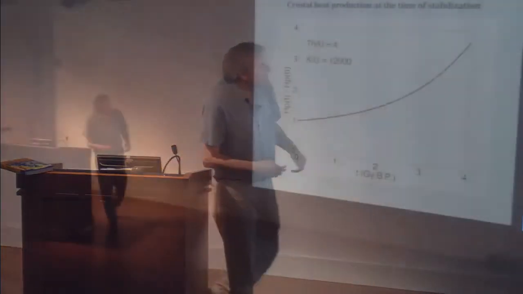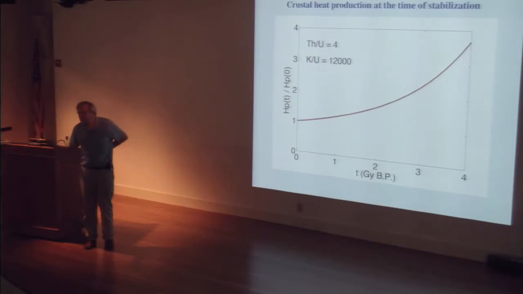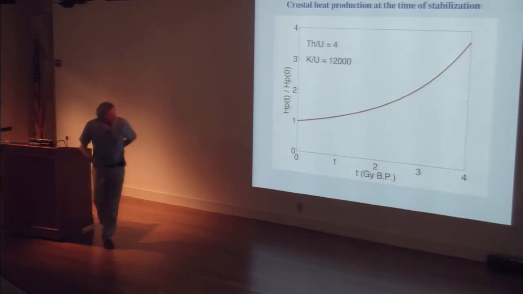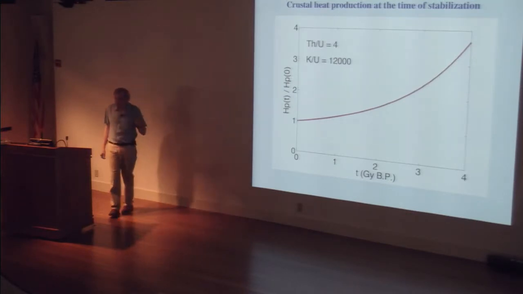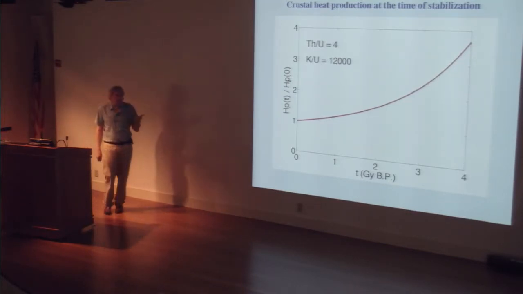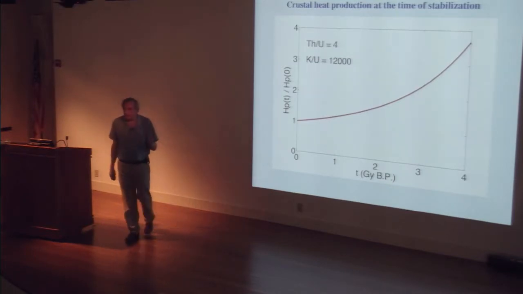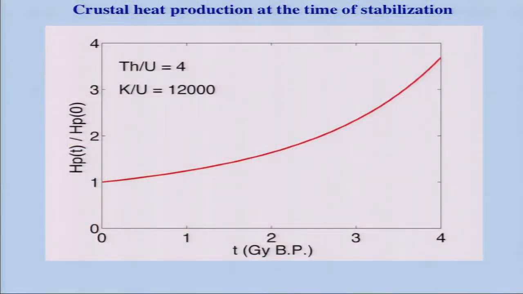Now, we can also go back in time. Heat production, of course, goes up as you go back in time because heat-producing elements decay. So that's heat production scaled to the production today. We start at 1, and as we go back in time, heat production goes up. Remember, this is a lumped effect of all the radiogenic isotopes. Thorium has a half-life of 14 billion years, so thorium doesn't change much. But uranium-235 and uranium-238 have much shorter half-lives, and this is why the curve goes up. If you go back in the Archean, say about 2.7 billion years, the heat production is about 2.2 to 2.3 times larger than it is today.